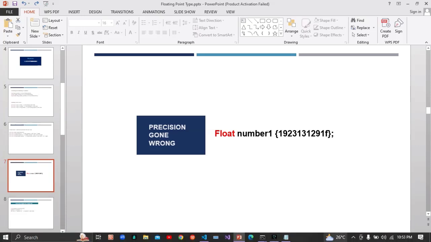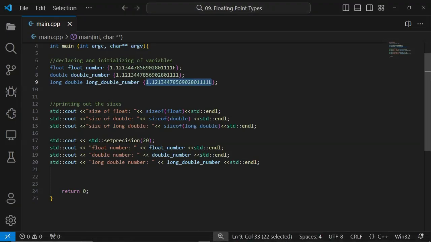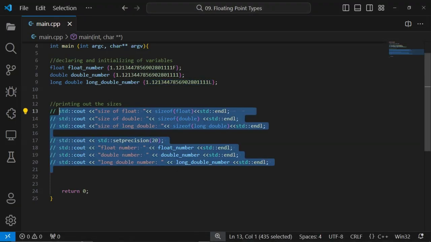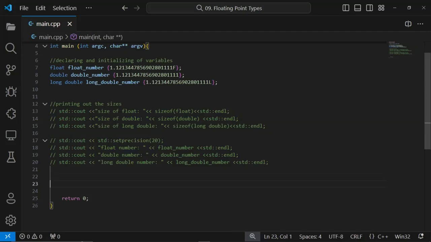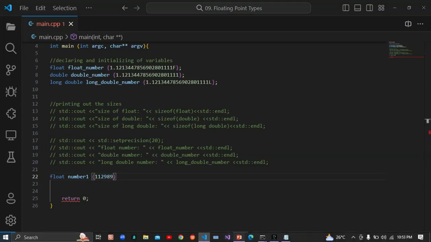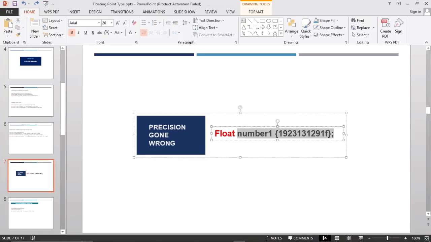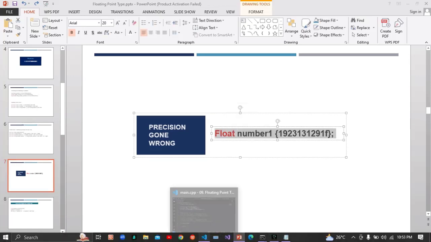Okay, let's go to when things get wrong with prediction. So let me comment this out, if possible, so we can reduce the code. So now assuming we declare a new float and we do number 1, and we do something more like 1 2 3 4 5 6 7 8, or let's just copy the data we have here in case we make a mess. So now let's just copy and paste the data we have here.